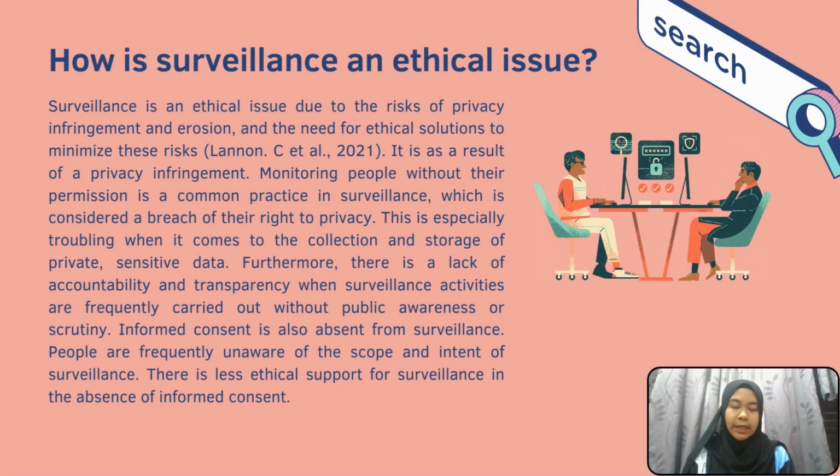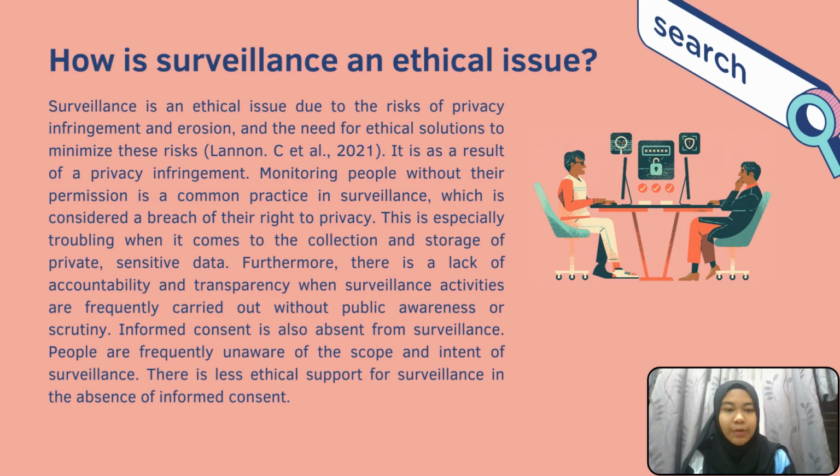So, based on the example scenarios just now, we know that surveillance can be categorized as an ethical issue. But how can surveillance be an ethical issue? Surveillance is an ethical issue due to the risk of privacy infringement and erosion, and the need for ethical solutions to minimize this risk. It is a result of privacy infringement.